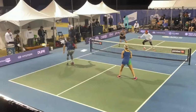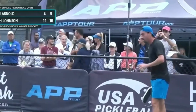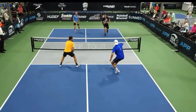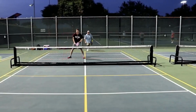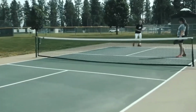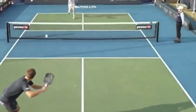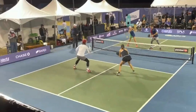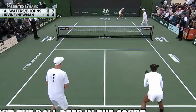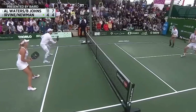Service sequence. Both players on the team that is serving can serve and score points until they make a mistake, except for the first serve sequence of each new game. Each side out starts with the first serve coming from the right even court. If a point is scored, the server switches sides and starts the next serve from the left odd court. As more points are scored, the server keeps switching until a mistake is made and the first server loses the serve. When the first server misses the serve, the partner serves from the right side of the court, except for the first service sequence of a game. The second server keeps serving until his or her team makes a mistake and the other team gets the serve.